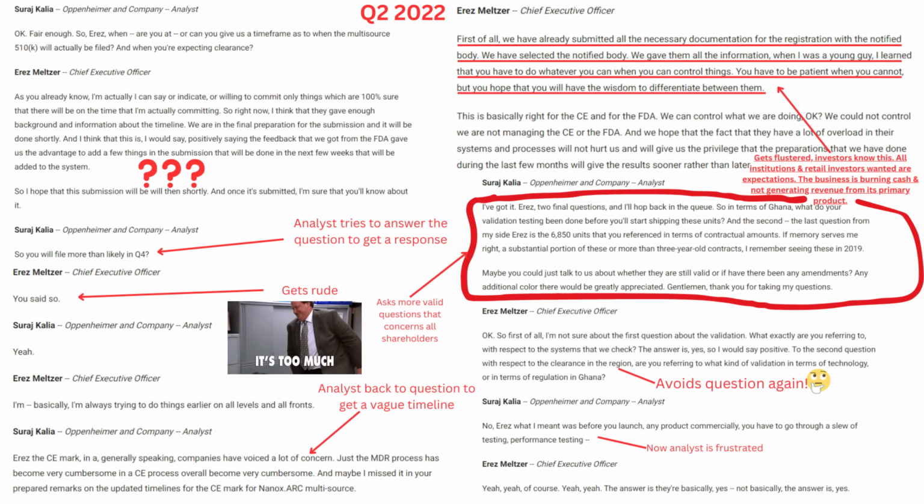This is interesting here. Now, Nanox is known for being very vague and at times unprofessional in the Q&A segments of their earnings calls. So there's nothing new about them acting the way they do towards analysts. But this is the Q2 2022 transcript. I dug through all of their earnings calls since IPO, and there have been similar occurrences like we see here. But this was the most bizarre and unprofessional exchange I've seen from a management team since Helios and Madison Analytics in 2018. The company went bankrupt.